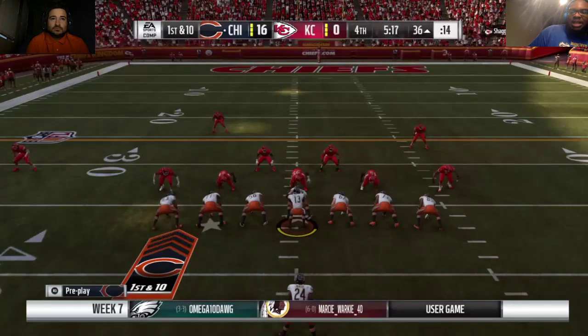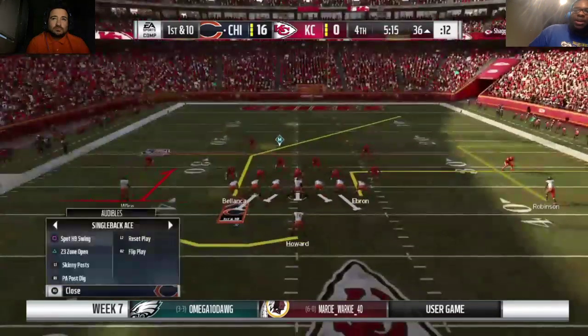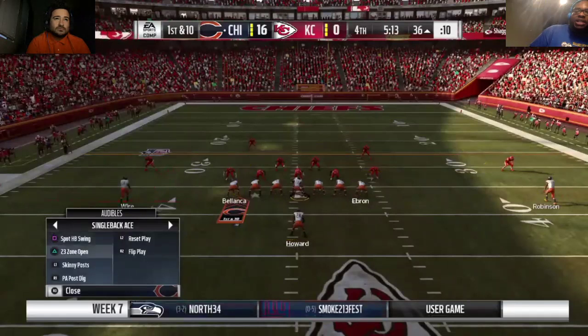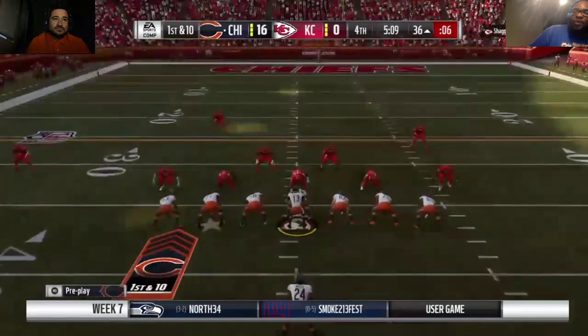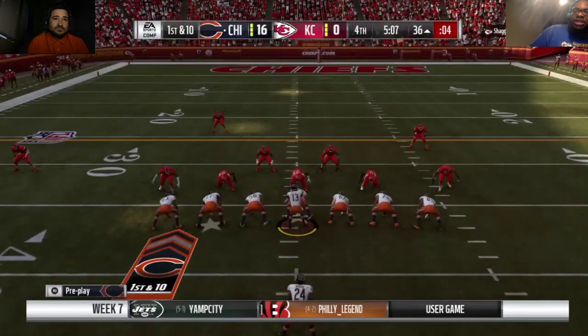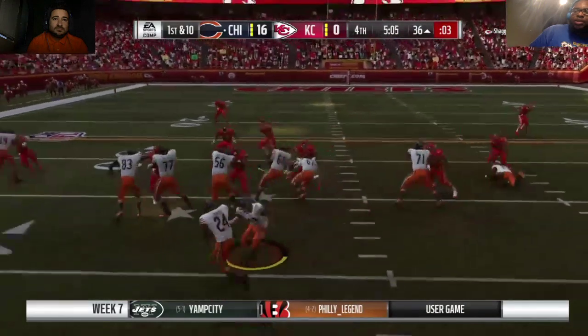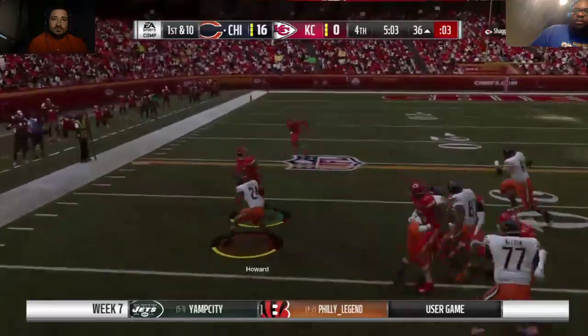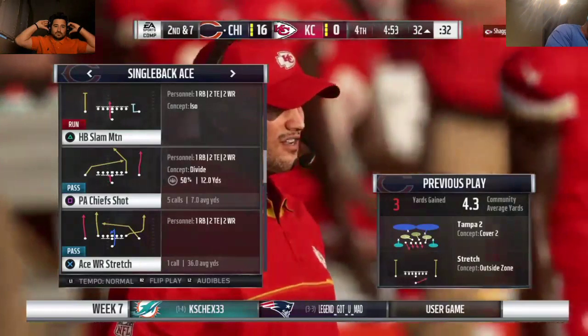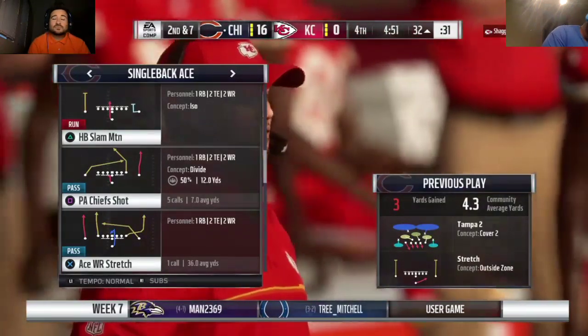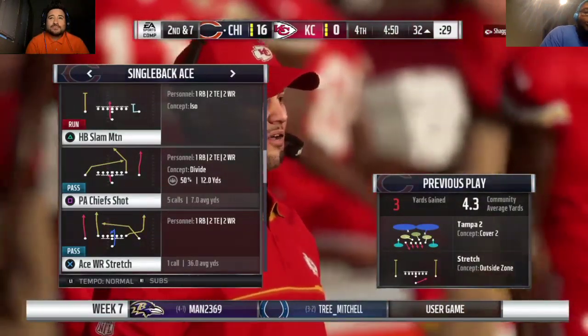It's 2 tight end set here, single back. Bears with a commanding presence here in Arrowhead. It's as quiet as I've ever heard this stadium. This is an undefeated team on the brink of their first loss in a commanding way. We're inside the 5-minute mark. If it's going to happen, it has to happen right now. And just by momentum's sake, it doesn't look like it's going to happen today, fellas. I don't see it.